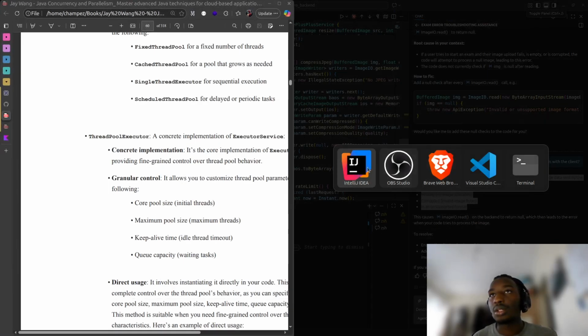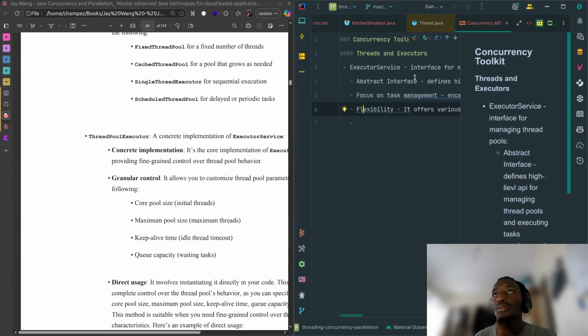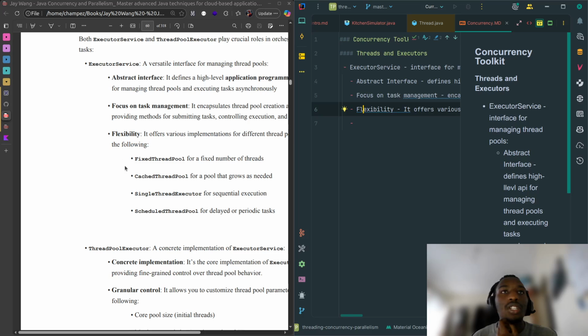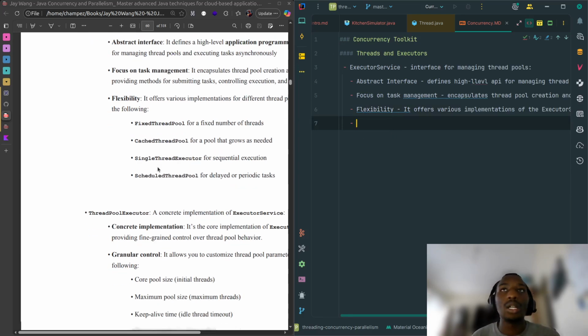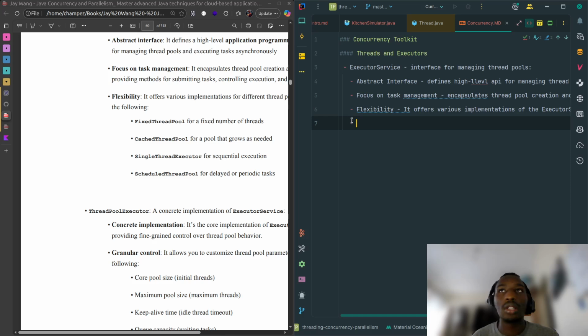Let me open IntelliJ. I've already talked about the flexibility. It offers all those things there. I'll just have to work with this. And now we have what we call the thread pool executor.